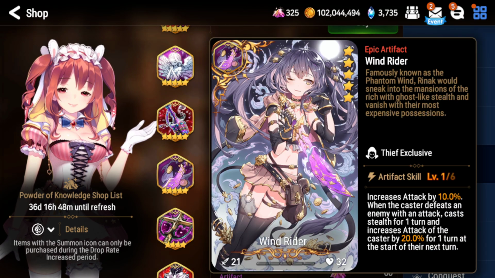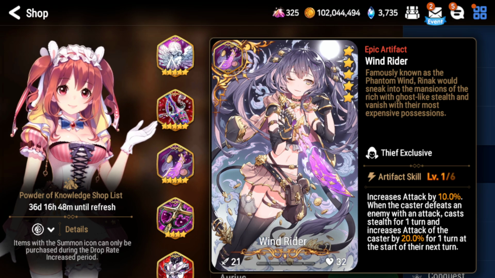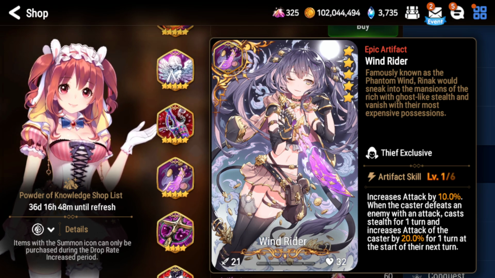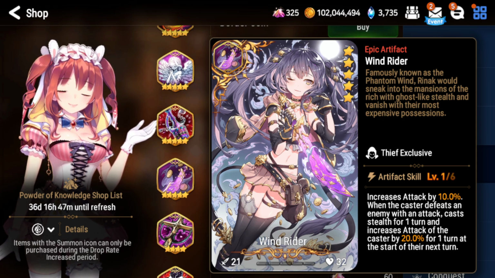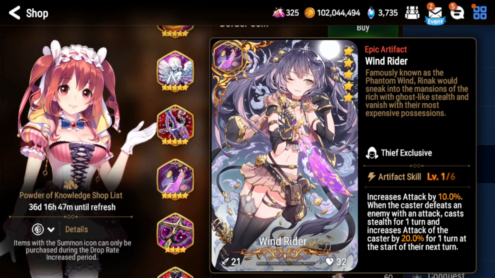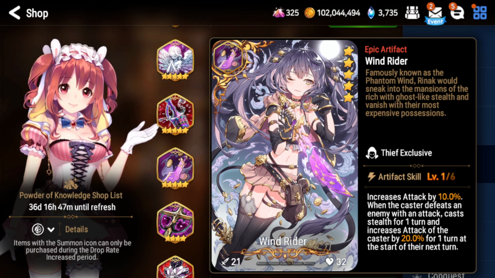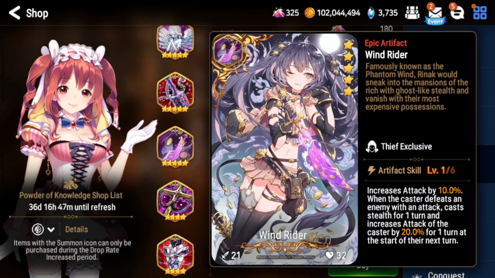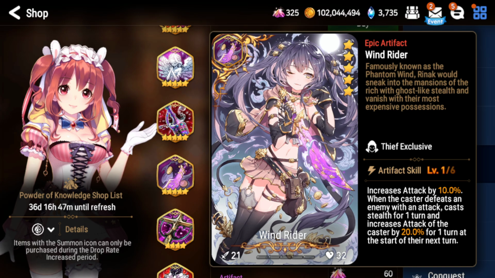Now we have Wind Rider, a thief artifact. I only really see this used on super fast thieves, such as Green Sid. It's going to give you attack, and when you defeat an enemy with an attack, you'll get stealth and increase your attack by a certain amount depending on how much you have this limit break. Very good on Green Sid, because you're going to be one-shotting a unit, and the stealth will really help you survive and get another turn off and one-shot another unit. But besides that, if you don't have Green Sid built, then I wouldn't buy this. But if you do have Green Sid built, very good option to purchase.